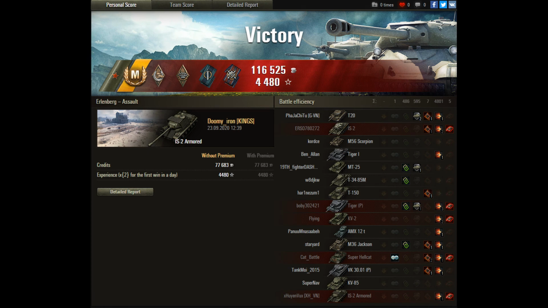So that was the Ace Tanker game from Doomy Iron. He also managed to get his first mark of excellence there, so he's obviously been doing a fair amount of damage in that tank. First mark means you've done 65% more damage on a rolling 14-day average than compared to the rest of the people playing that tank.